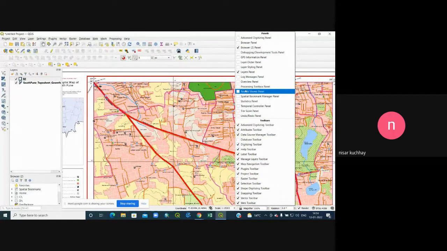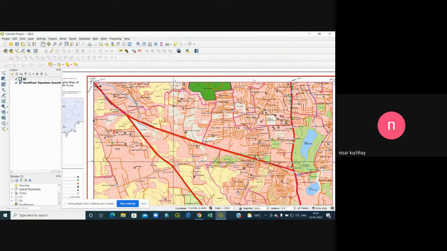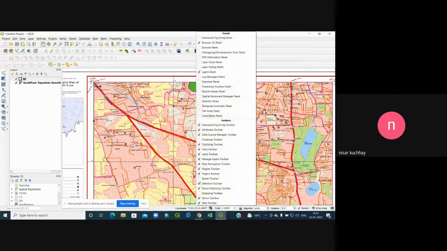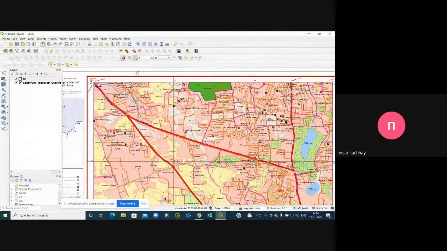There must be a snapping toolbar. By clicking on this, it gets off, and by clicking back, it's there. When you click on this, that means the snapping toolbar is off. Snapping is not on. This is not highlighted. So when I click back, it is highlighted.